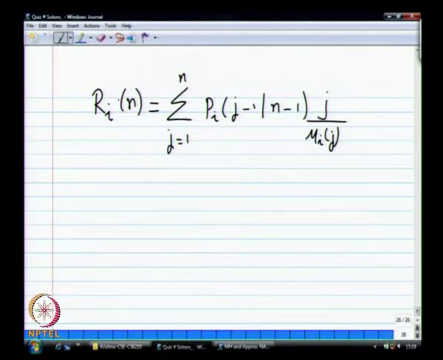Does it make sense? If there are j jobs at a given point in time, that is simply the probability of this jth job finding j minus 1 jobs when there are n minus 1 jobs in the system. So P_i(j minus 1 | n minus 1) is the probability of having j minus 1 jobs in the ith queue when there are n minus 1 jobs in the system. Then your jth tag job comes along, therefore the total service time is simply j divided by mu_i(j). Make sense? I don't think on a Friday afternoon some of you are saying yes, others are like what the heck.